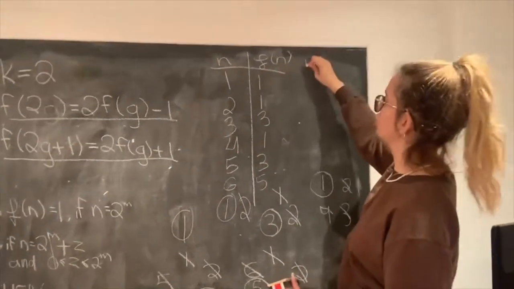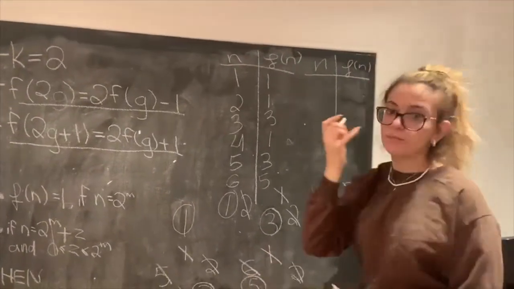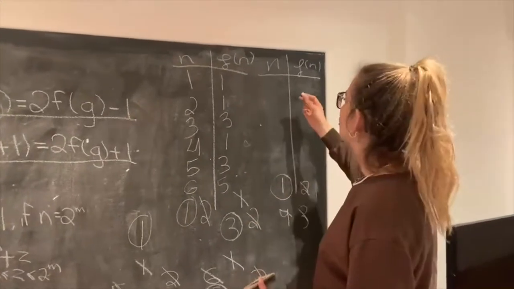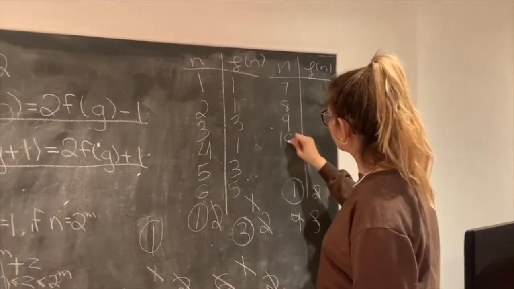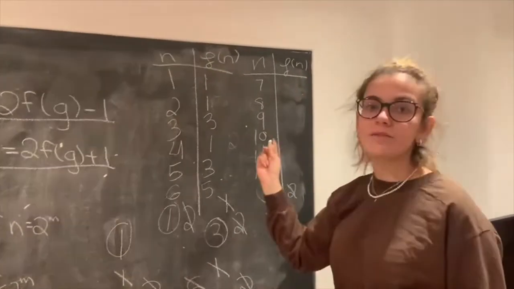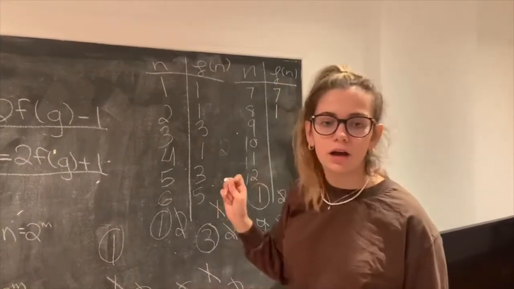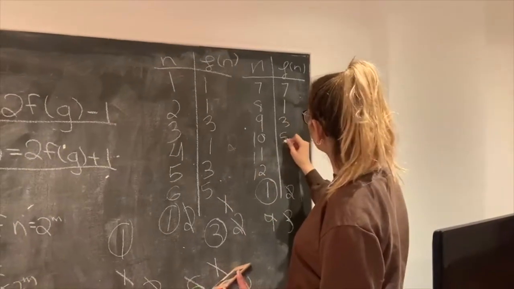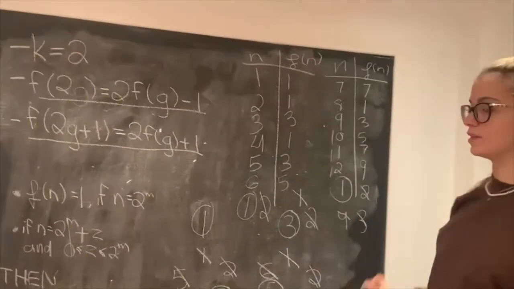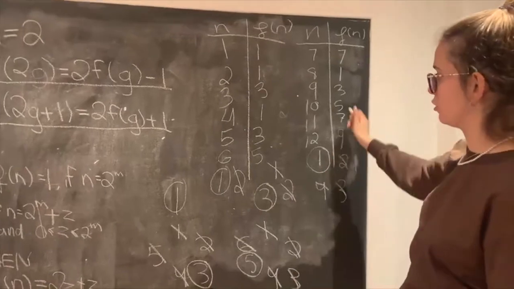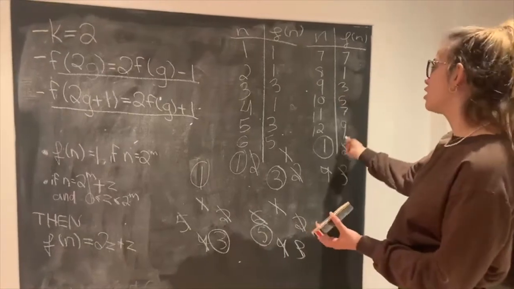Now I'm just going to continue over here just for the sake of having more space. So this is as far as we went with our examples, but we could have continued further. So if we were to continue, we would have had, let's go up to 12. So if we were to continue after this, for the numbers, we would have 7, 1, 3, 5, 7, 9. So obviously these numbers are not something you can just guess. These are done from doing the example, but I'm just not going to do every single one with 12 people with you guys because that would just take too much time. But if you were to do them and you were curious, you would get these numbers.